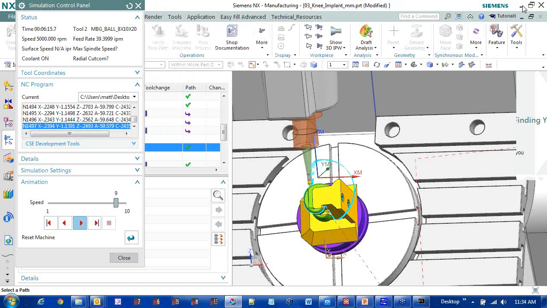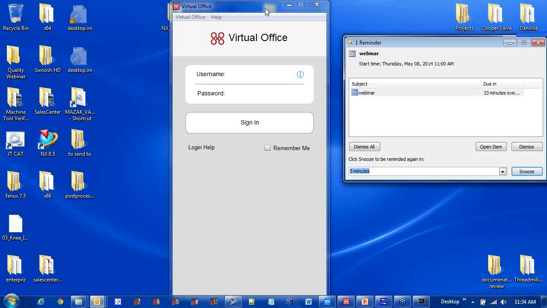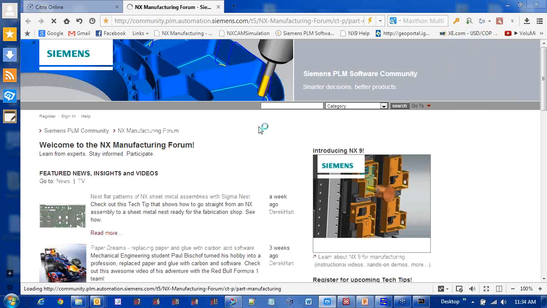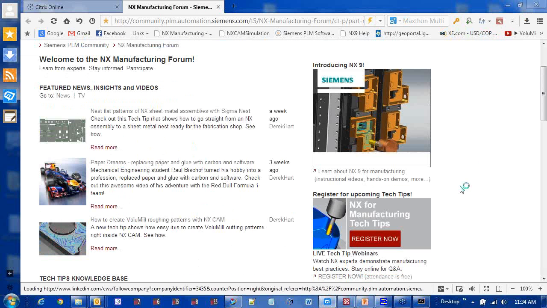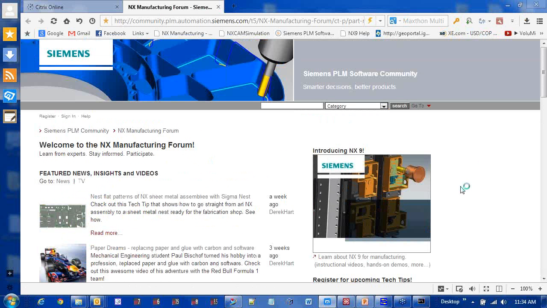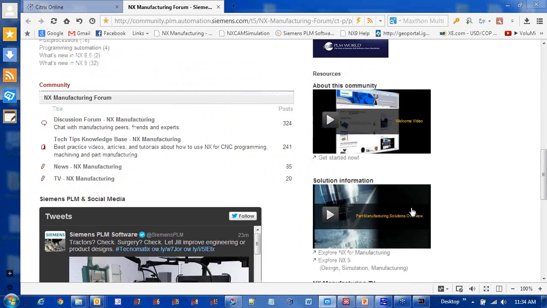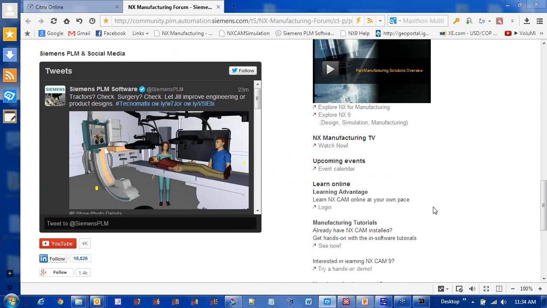there's a website, the NX Manufacturing Forum. Let's see. This is the NX Manufacturing Forum, and if you dig around in here, it has some instructional videos, probably two or three days of showing in gruesome detail how to build these machines. So it's not for the faint of heart. It's pretty hardcore stuff, but the information is there if you want to use it.